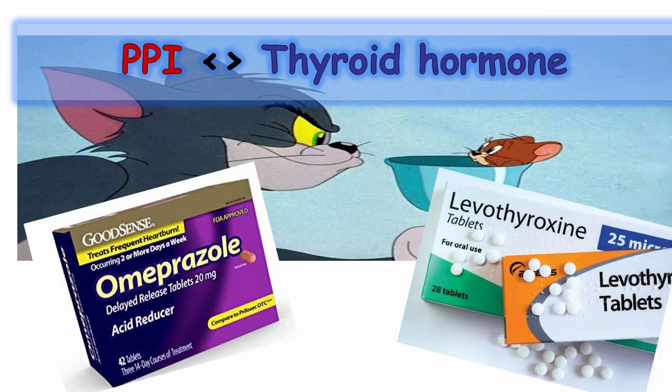Next on the list, number 8, is proton pump inhibitors with thyroid hormones, that is omeprazole with levothyroxine. This is a moderate drug interaction with good documentation. Levothyroxine needs normal gastric acid secretion for its absorption. When proton pump inhibitors decrease stomach acid, T4 absorption is reduced, so the T4 effect decreases. So we have to administer levothyroxine 4 hours before taking any proton pump inhibitor.